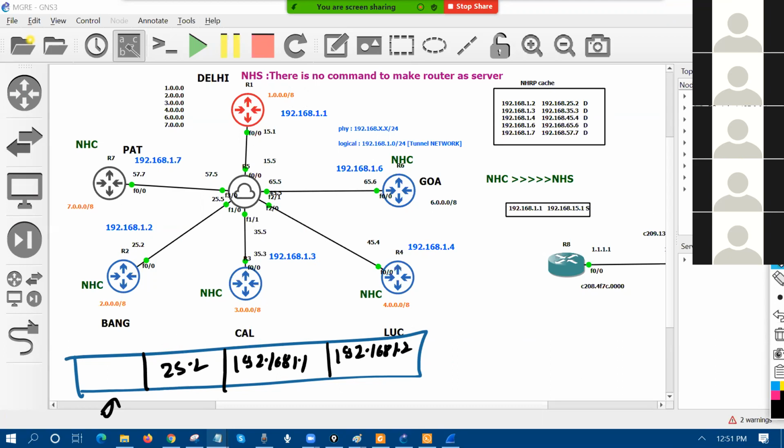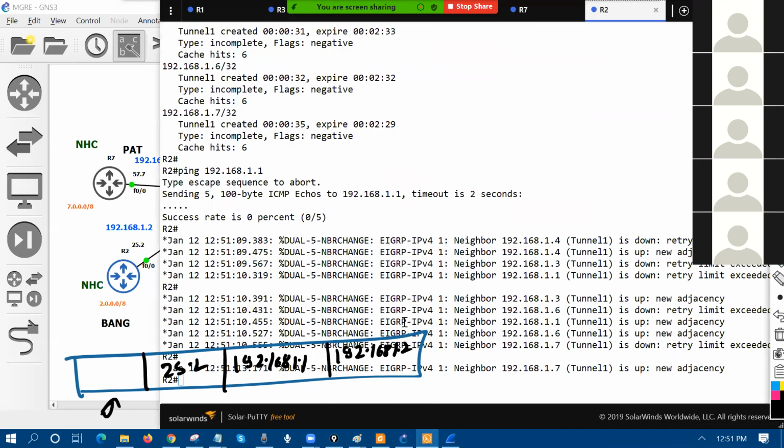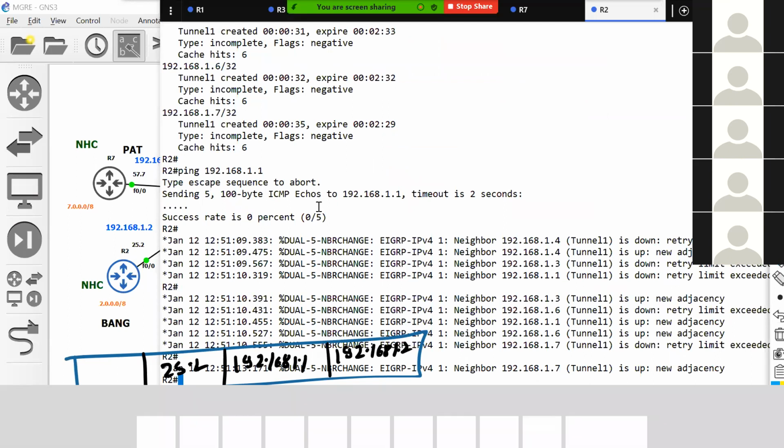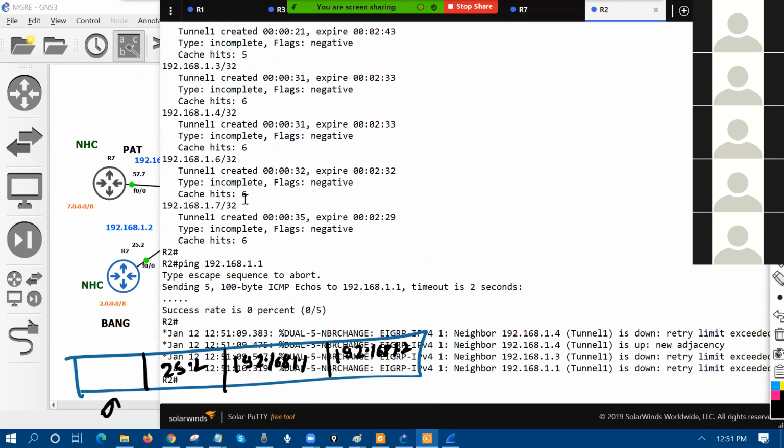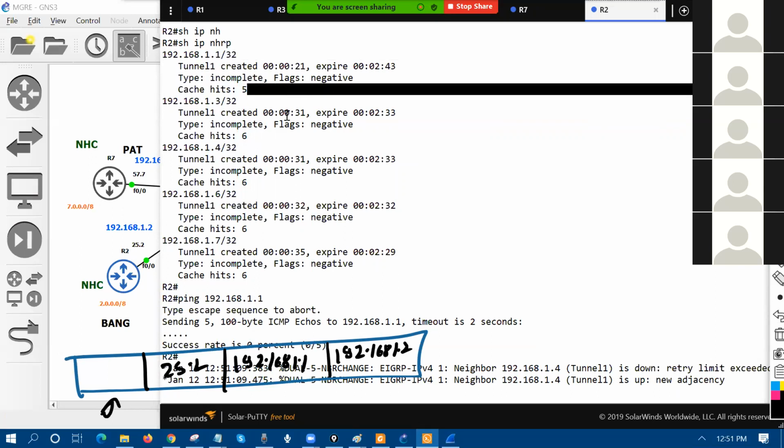Okay. Yeah. So for the destination mapping, I need to look up the NHRP table, right? Yes. So in NHRP, do we have a mapping of the unicast? Can you see? The flag is incomplete. For 101, what happened? The type is incomplete, which means we don't have an NBMA address. Do we have an NBMA address over there? No, right? I don't have an NBMA address, so how can you send traffic?